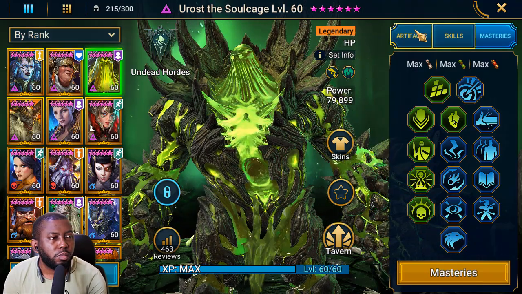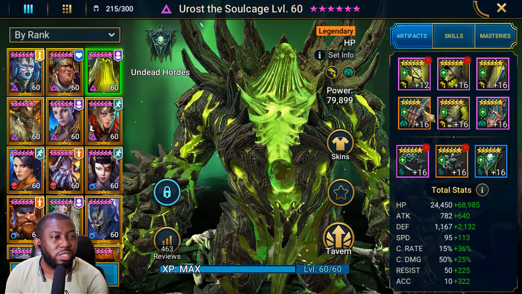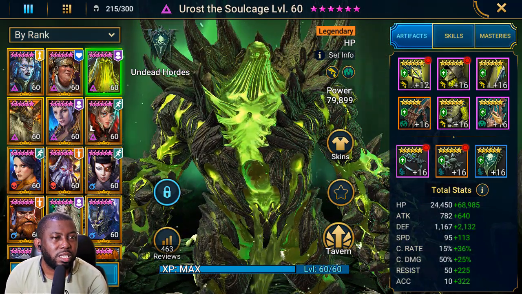All right. For artifacts, finally, this is what I built him in. This set, that Immortal set, or what do you call this?